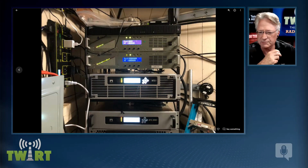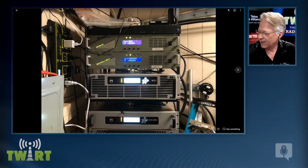They are a community station. Ours is the next one down. Our transmitter is the VS1. That's right there. I had just installed that IP-controlled power strip on the left. But probably at the time this picture was taken, I didn't yet have IP connectivity. So we'll go into that.